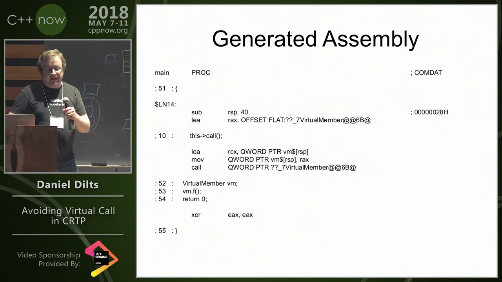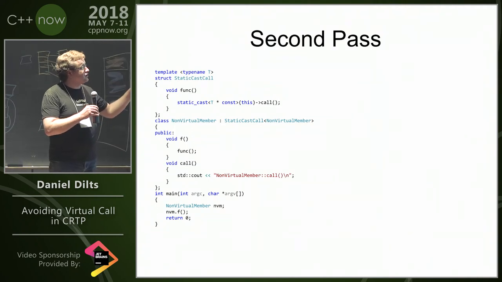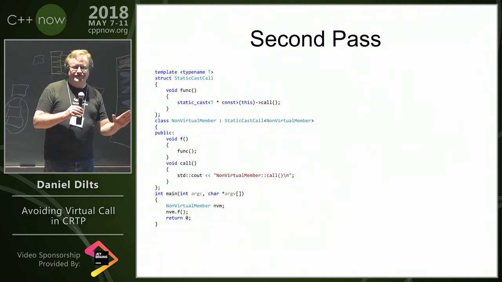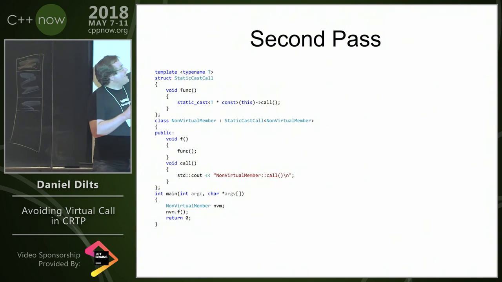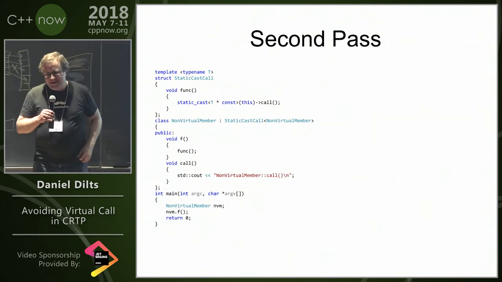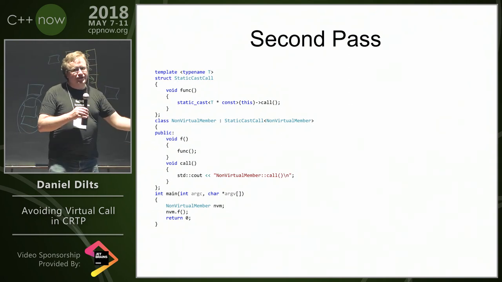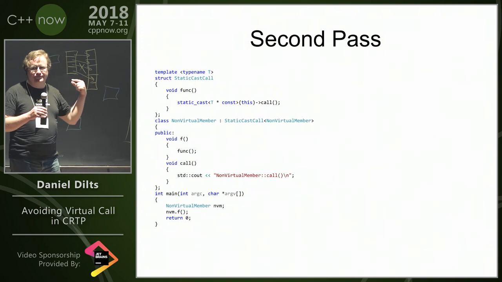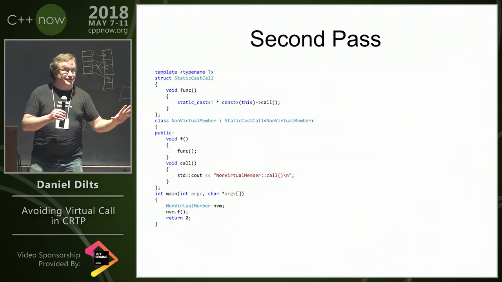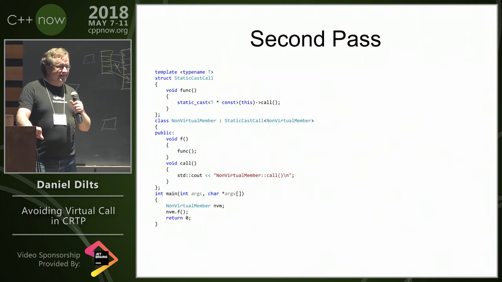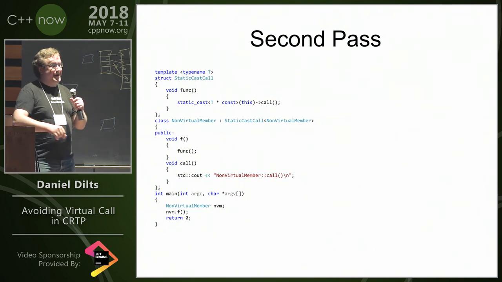So I went for a second attempt. This one's very similar, but instead of having a virtual function call, I did something I hope is legal. Because I know that my class derives, I cast this pointer. And then I now can statically resolve call. And so now I have a base class calling into the derived class through a static function call. And I'm like, this makes me nervous, but I'm pretty sure this is legal. So. That's how CRTP is usually used. Oh, is it really? Huh. Well, I've never seen this before, so I came up with this on my own, and I'm proud of that.